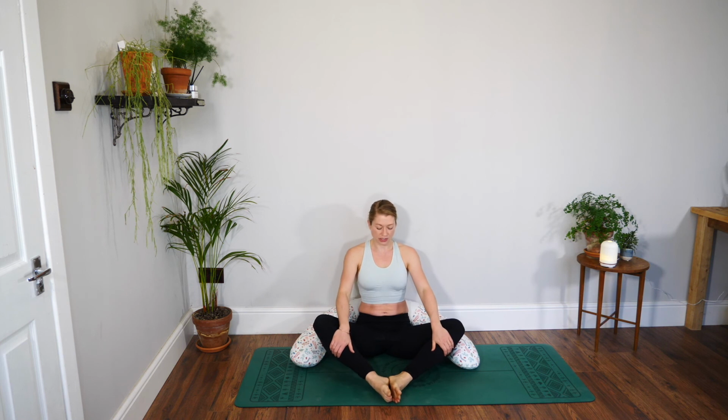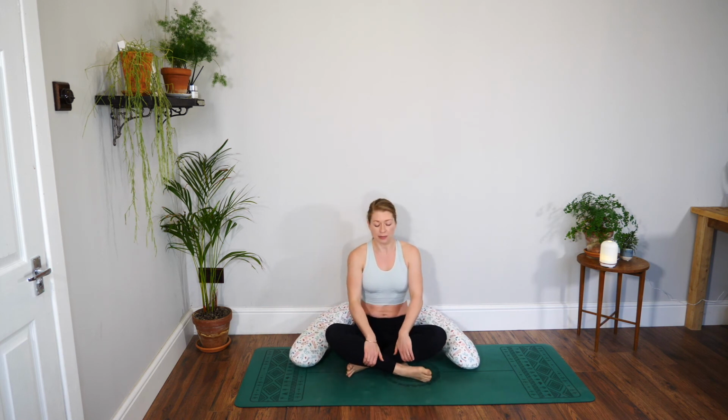Now, you could sit cross-legged, you could have your legs in a frog position, you could have them out in front, you could sit on your pillow, whatever is most comfortable for you. I'd just like you to put your hands on your knees and sit up nice and neutral. Close your eyes and just take a few big deep breaths here to finish off.